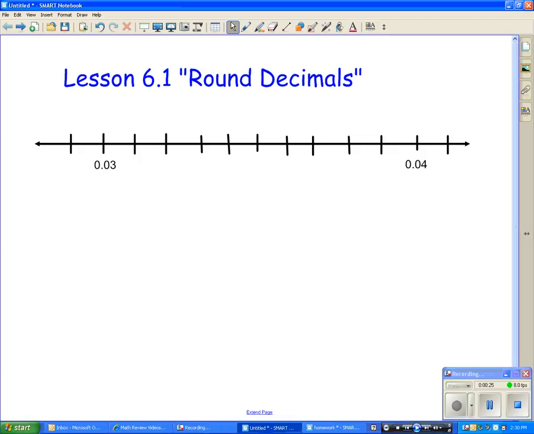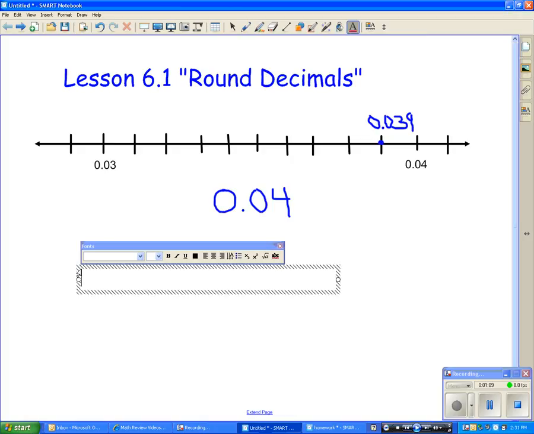We would want to figure out on the number line where that belongs. So if this is 300ths, this would be 31 thousandths, 32 thousandths, 33 thousandths, and so on until you can pinpoint the spot. That would be 39 thousandths. And as you can see on the number line, the 39 thousandths is clearly closer to 400ths. So if we wanted to round this number, we would round it to 400ths. Let's talk about another example.